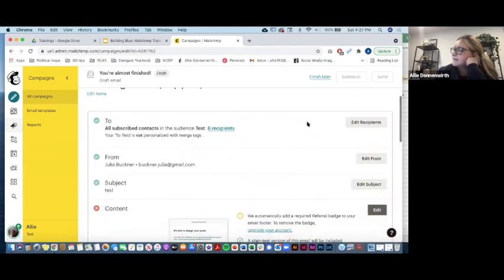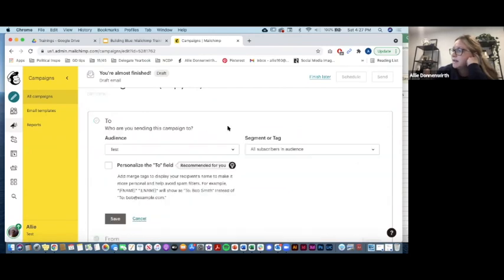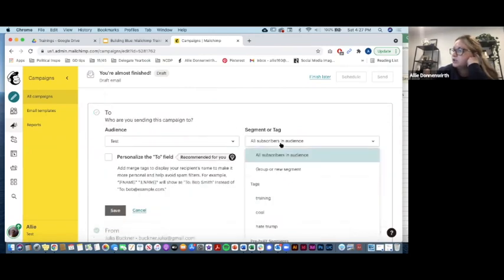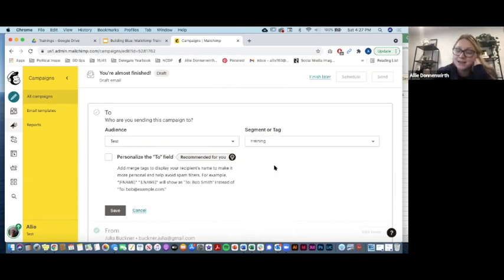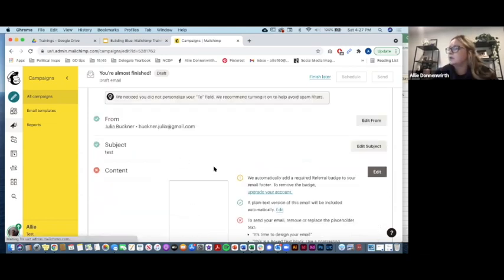If you are ready to send an email, you can see that here it auto defaults to all of your recipients, all of your audience being in there. But if you wanted to edit them, you could choose based off of tag, because this is how you're going to want to segment it down. That way you're not typing in each person you are trying to email with that email. So that is why tagging and really staying up to date on that will be very beneficial for people with free accounts.